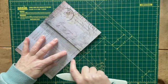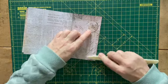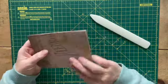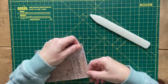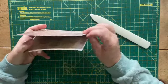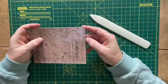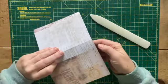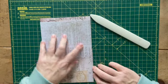Now you can see down here I've got a little bit extra there. So I need to decide whether I need to trim that off. I don't want to trim that because that's my pocket. So I don't really want to put that. I could put it through the guillotine and just take that little tiny bit off.